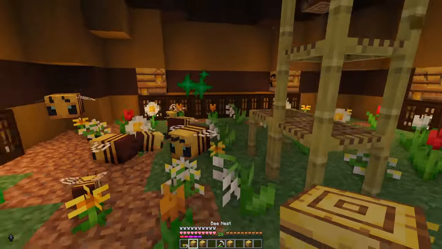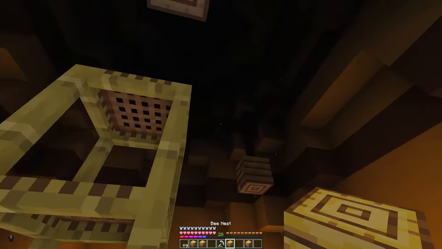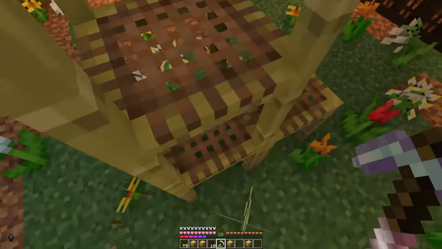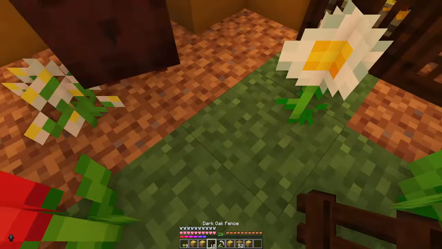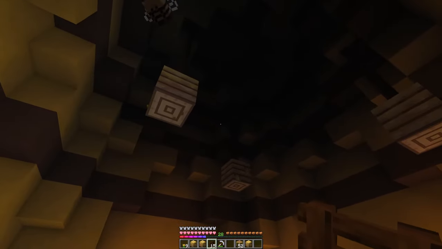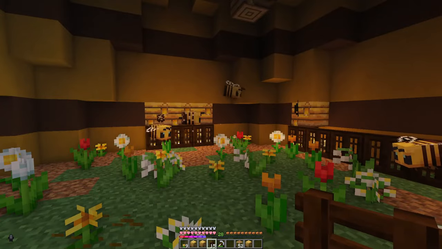Here we go. Extra bees. Yay! Lots of little bees. Where else should we place these? I feel like I should have one in that corner. Just over here somewhere. Excuse me, bees. Somewhere here. Oh, there's even some up there. I didn't know there was... Oh, they're just choosing places. That's really cool.